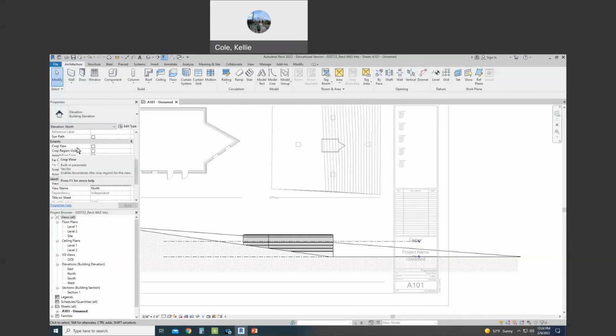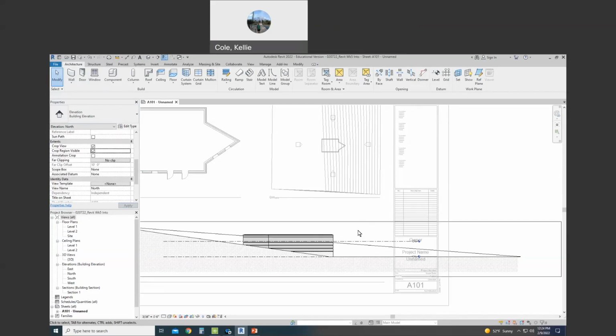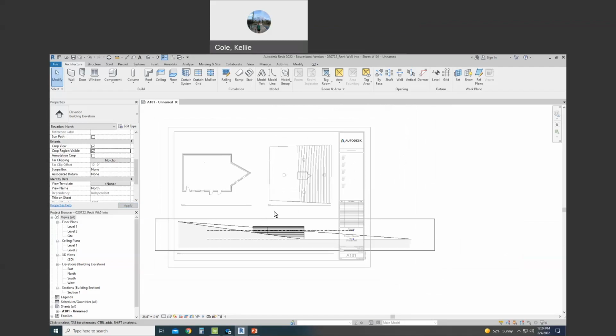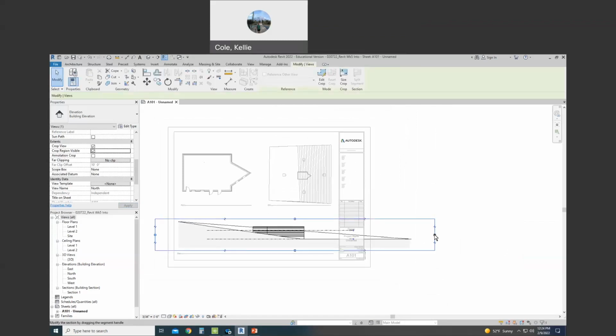And there's a little line below it saying crop view. Click that check mark on, and the one below it, crop region visible. Now you have a frame that shows your view. Okay, click the frame, and it has little grabbing buttons on either side, and you can drag those inside the drawing.